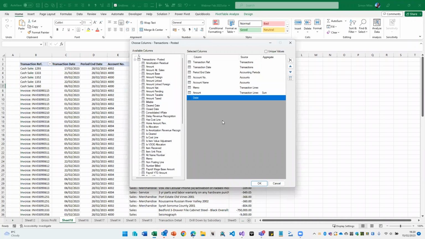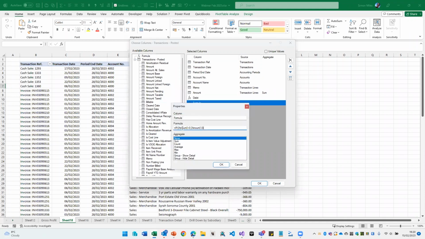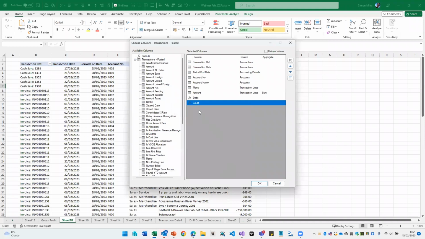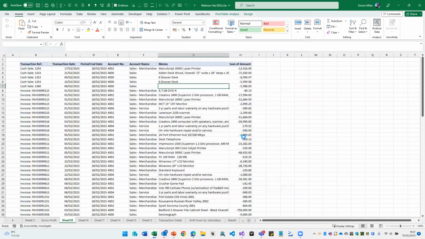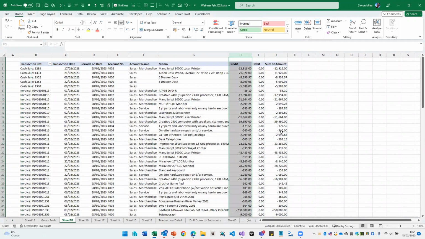And I'm going to do another formula. And in that formula, I'm going to say if the amount is called amount, isn't it? Yeah. So the name we use here in curly brackets is taken from this column. So if the amount is less than 0, return the amount, otherwise return 0. And that we're going to call the credit column. Because credits need to be nearer the window, we'll put that one first. Move the amount last. Click OK. Hope I haven't put an error in the formula. There we go. We've now got a column of debits, a column of credits, and the amount. So that's one way to do it.